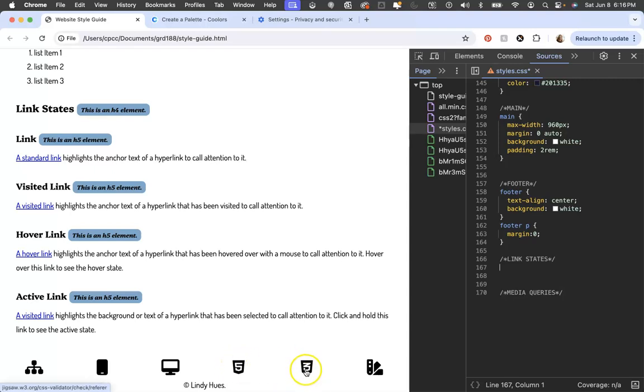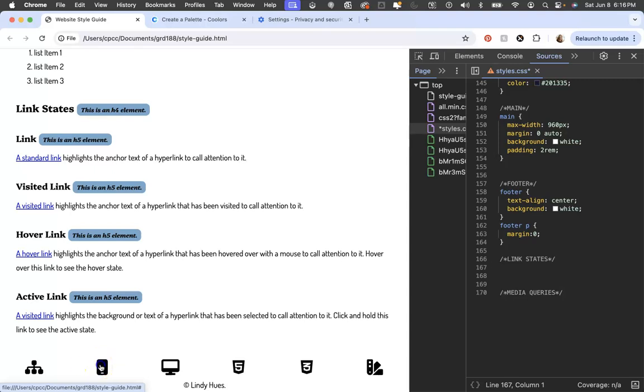And then our HTML5 and CSS3 buttons, these technologies actually have their own brands. So HTML5 has this bright orange color for its brand, and CSS3 has this kind of a sky blue color for its brand. So we want to reference those. We just don't want to do it in a way that's disruptive to the aesthetic. So in these cases, this would be better if it turned that color when I hovered over it, not to have like different colored buttons in the footer. That'd be really distracting. So we want to keep everything consistent when they're at rest. And then when we hover over them, for them to light up in their brand color.